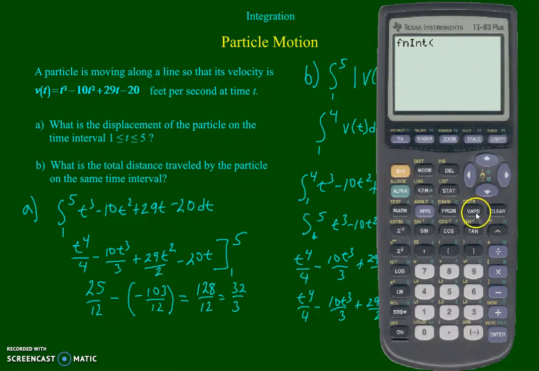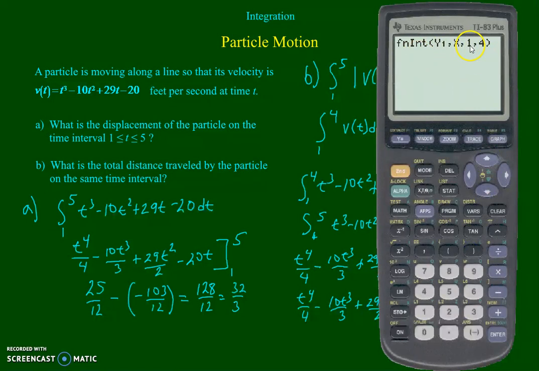And then we're going to do vars, go over to Y-vars, press function, and select Y1. That puts in the function. Then we put in the variable of integration, then our lower limit, and then our upper limit.